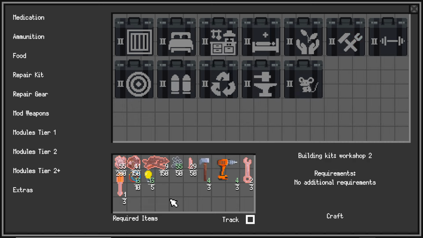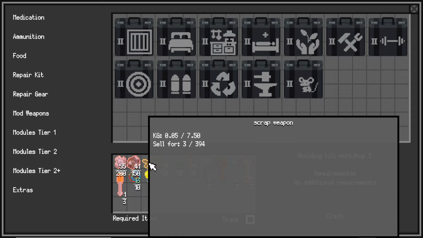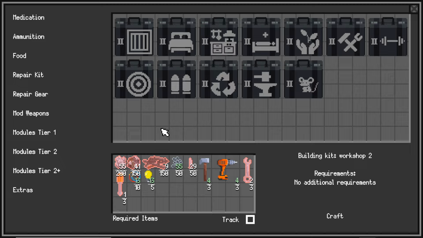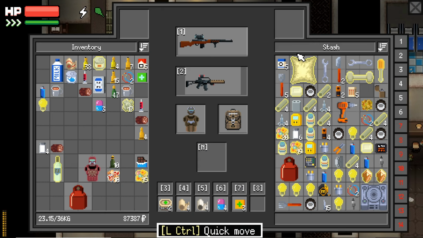This one. We do need one wrench, 2 screwdrivers, a bunch of scrap weapons. If we just go into the forest and kill a bunch of, well, everyone, take their stuff. I have places to put it.